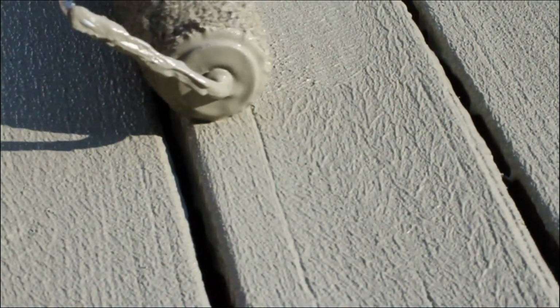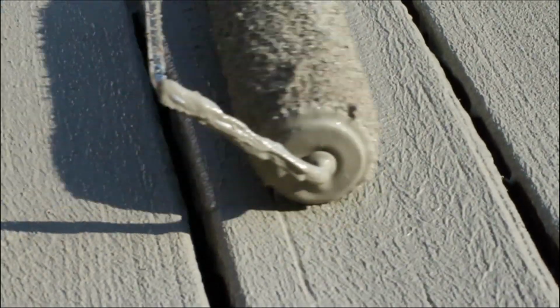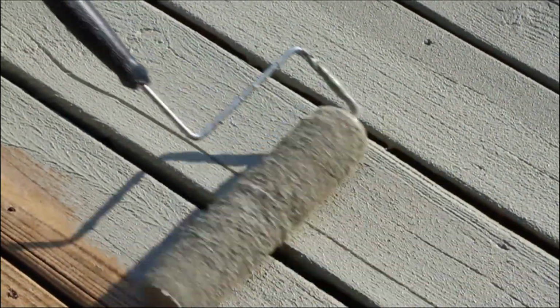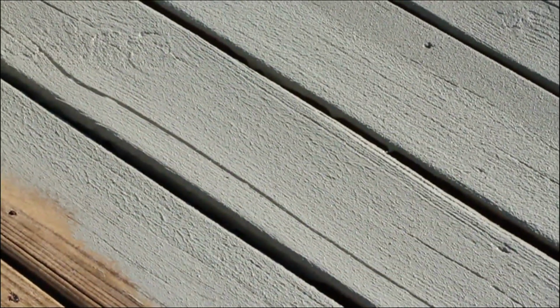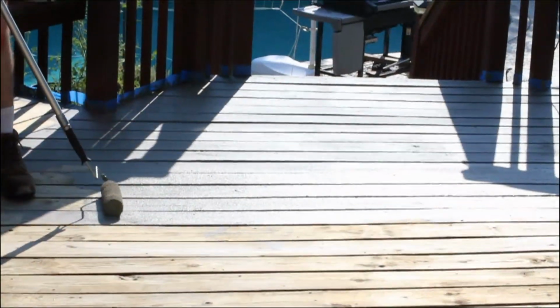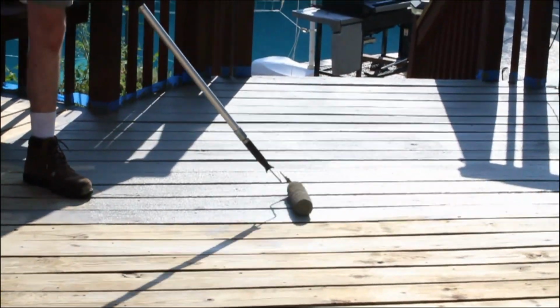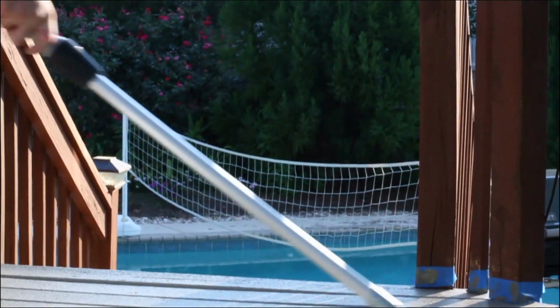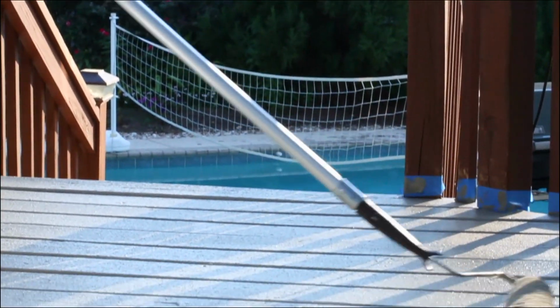You may find that rolling Encore perpendicular or diagonally to the wood grain helps fill cracks more effectively. Again, this should be your motive throughout the application of the first coat. Depending on the climate conditions, the first coat of Encore should be dry to the touch anywhere from 10 to 30 minutes after applying. At this point, the second coat is ready to be applied.